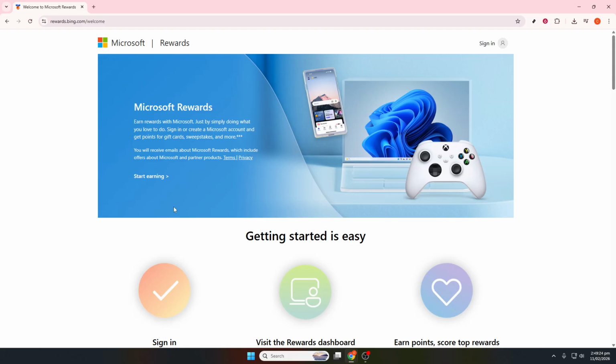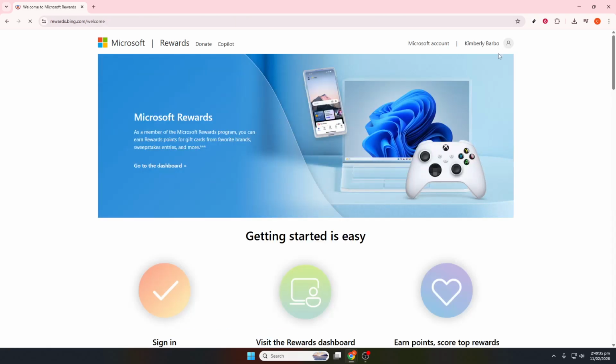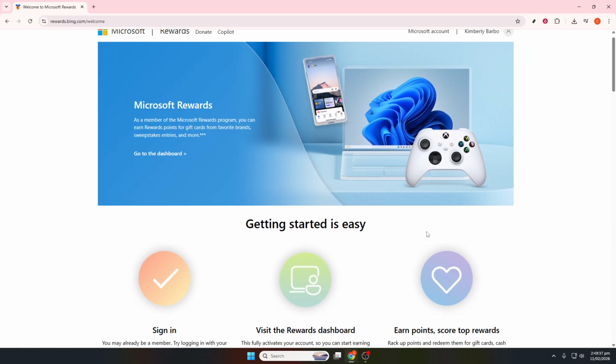Start by opening your web browser and heading to rewards.microsoft.com. This takes you to Microsoft Rewards, which is the easiest route to the order history area tied to your account. If you aren't already signed in, you'll be prompted to do so. Enter your Microsoft account credentials and complete any verification prompts that appear. If you have more than one Microsoft account, make sure you're signing into the one where your rewards activity actually lives, so you're looking at the right history.